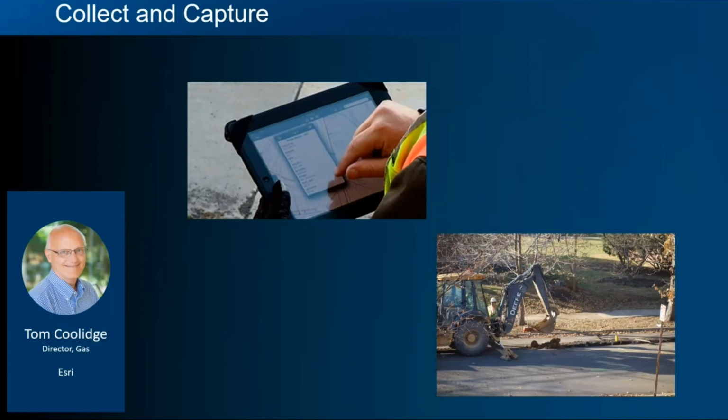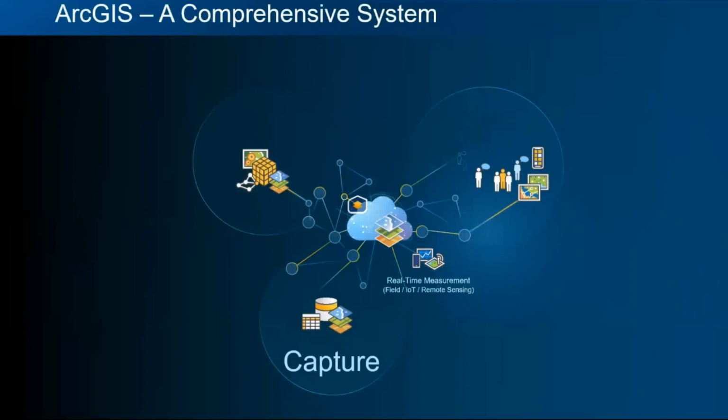Thanks, Pat. Esri enables cartographers to make beautiful maps, and we're proud of that. But we're even more proud that GIS today is much more than just mapping. ArcGIS, as we introduced in our first webinar, is a comprehensive system to support all utility functional areas and roles and all utility workflows. ArcGIS provides the capabilities to capture and manage very detailed information, to help visualize and analyze that data for understanding, and to share it with everyone that needs it, particularly in the field. In the first webinar in this series, we focused on the sharing capabilities of a comprehensive GIS for tactical awareness. Today, we focus on the data capture part.